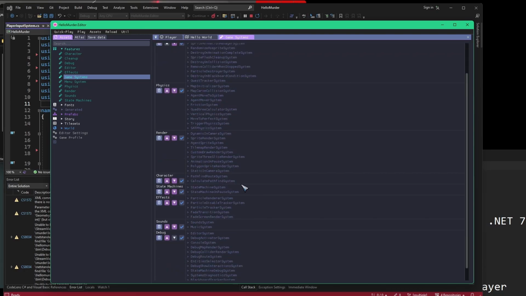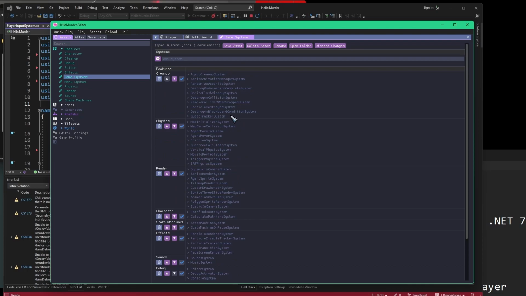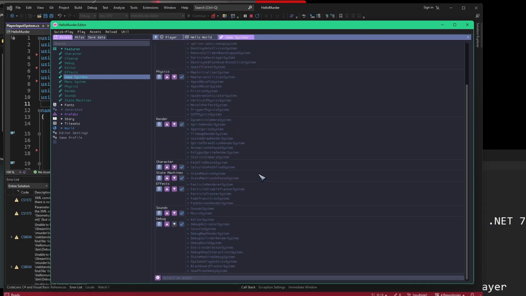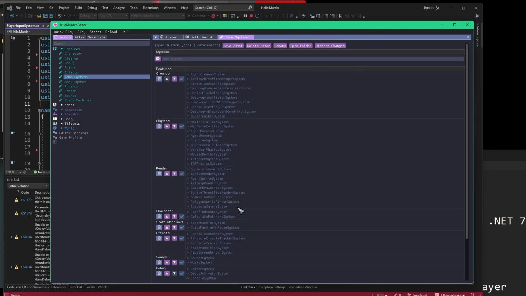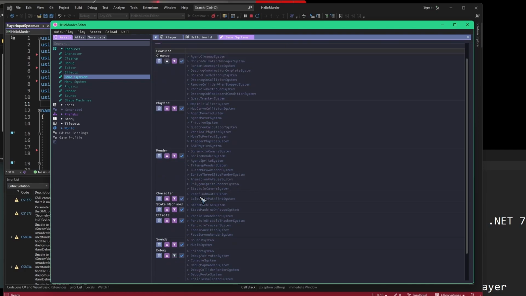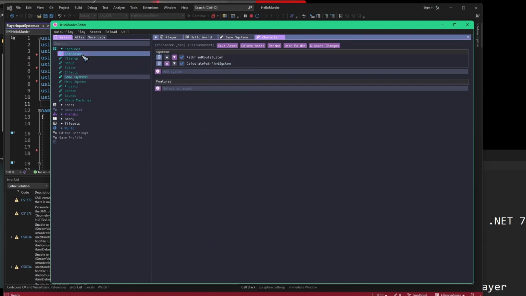And so in order to get our player input system in here, we want to add it into the right place so that it will act according to the order of operations here. So just to get ahead, the correct place to add this is inside the character. And so we can go into the character feature and we can see that we have pathfinding and calculate pathfinding.